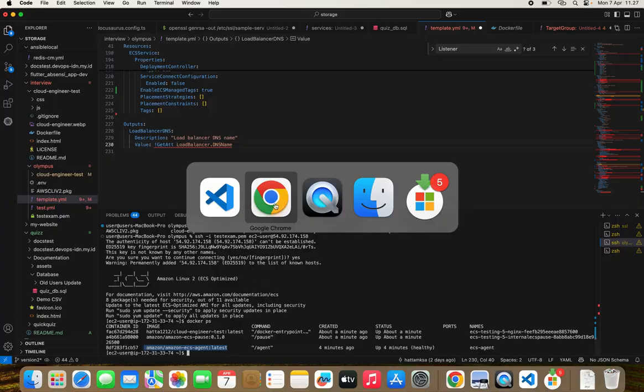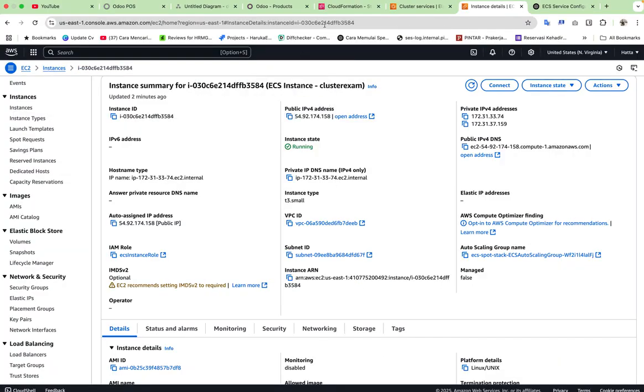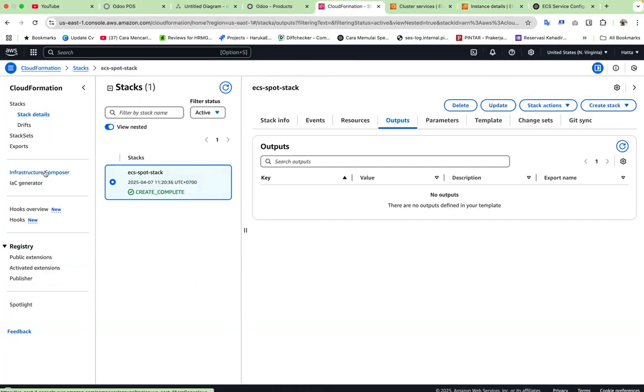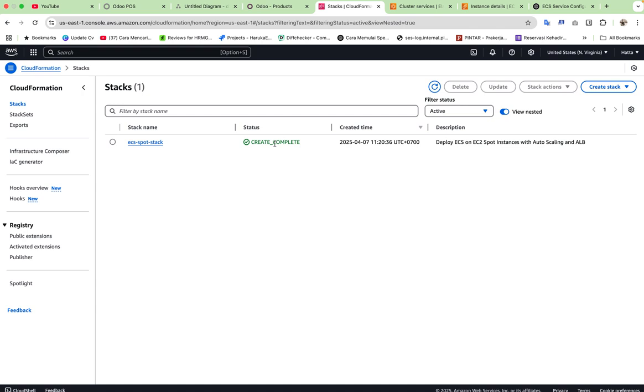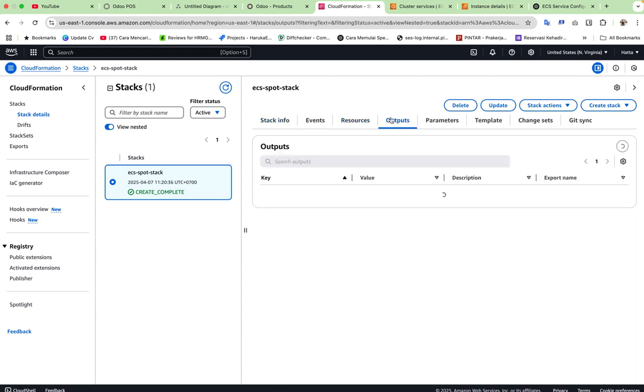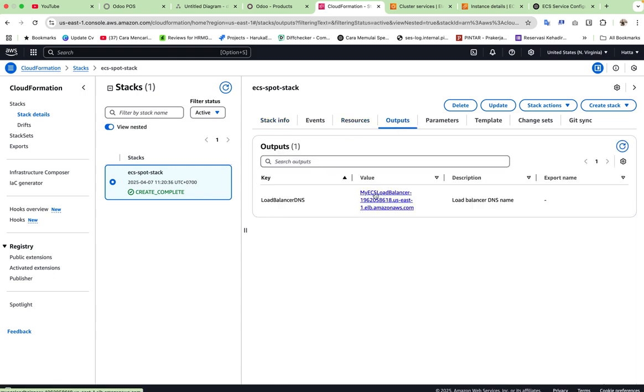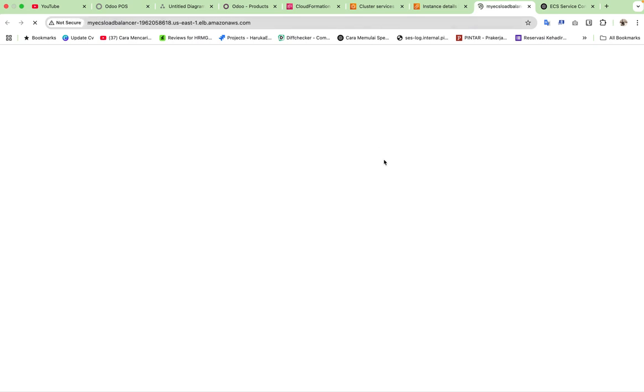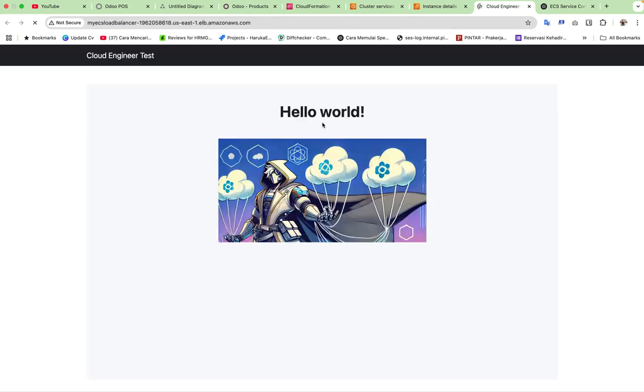And then, the CloudFormation is already done. You can see from the status, create complete. And if you want to check the output, the output is ready, you can click here.